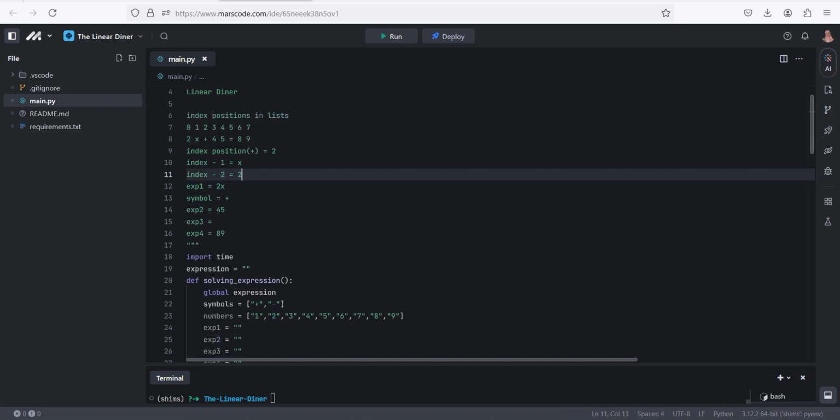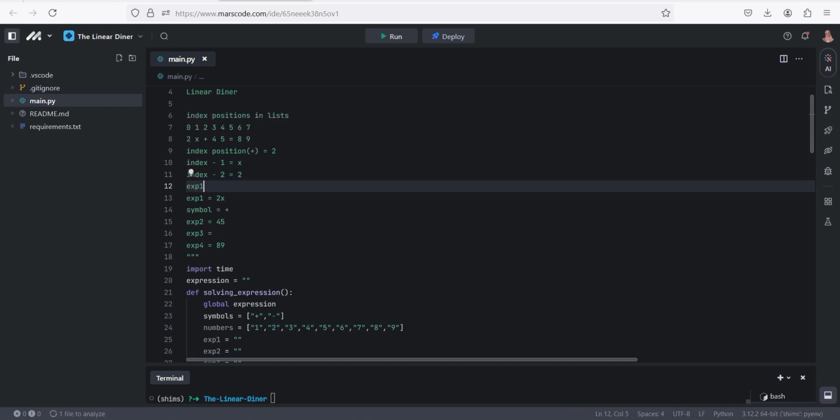So now we use this expression 1 that we were talking about and join it, for example, index minus 2 plus index minus 1. We're talking about these two things. We join them together, then what are we going to be getting? I'm going to put this in parentheses so that you see. If we say index minus 2, and we use the plus sign, because when we are trying to join two things together and they're strings, we use a plus sign, plus index minus 1, it will give us this expression as 2x.